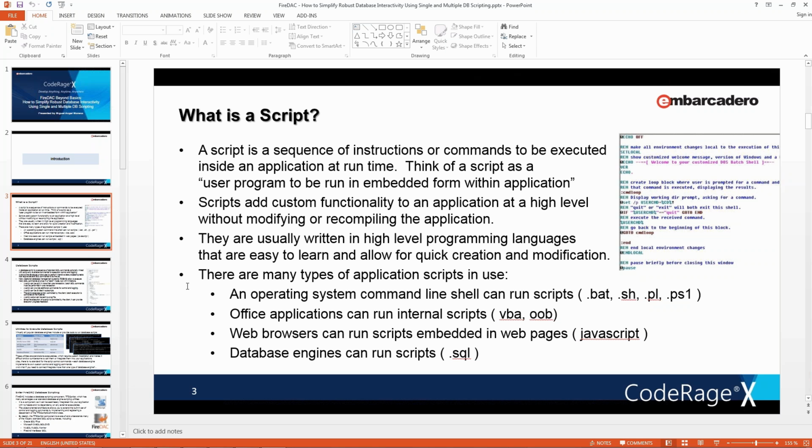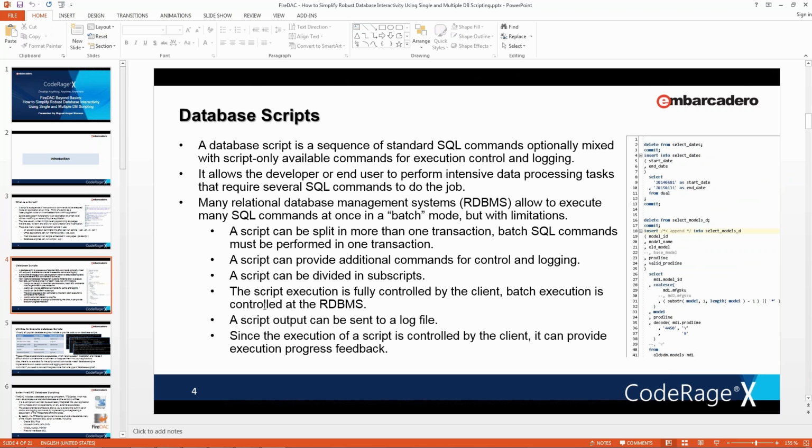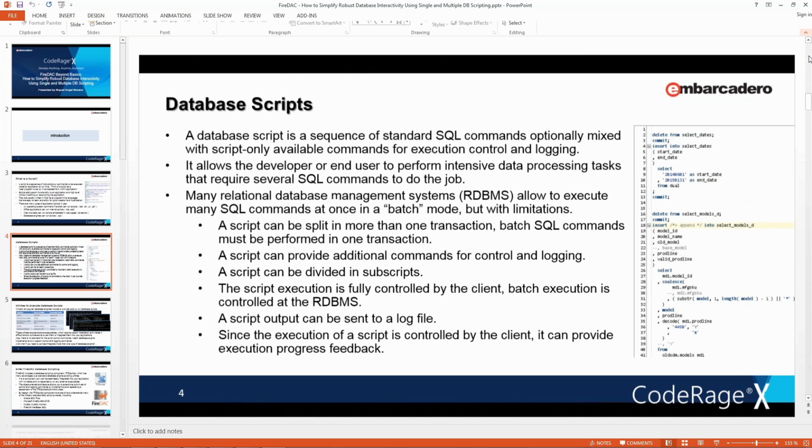A database script is a sequence of standard SQL commands optionally mixed with script-only commands for execution, control, and logging. This allows the developer or end user to perform intensive data processing tasks that require several SQL commands to do the job.